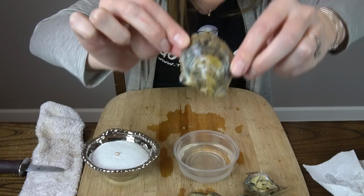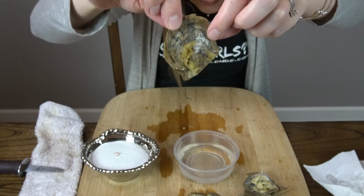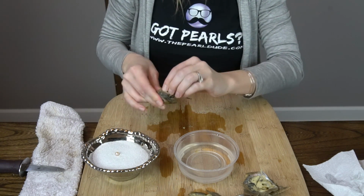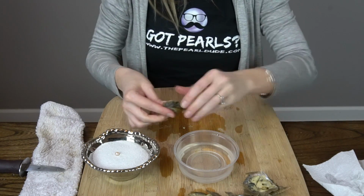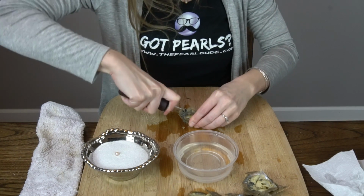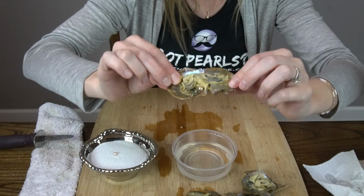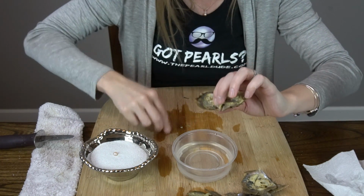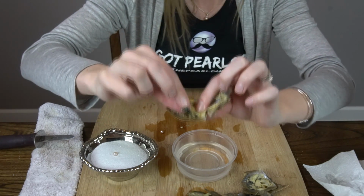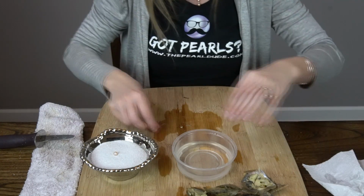Okay, here is your second oyster. A little bit of seagrass on it. Some cool character on that one. A lot of cool character there. Ooh, looks like a peach on the top. Let's check for another one. Just one. I had this big piece of seagrass in there. I wonder if I just pushed the pearl out.